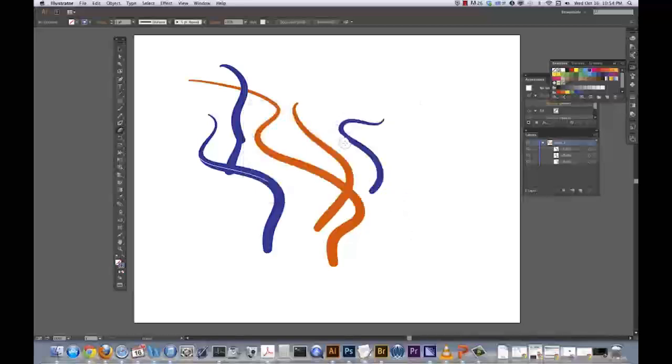And then once you've done that, you can use the brackets next to the letter P button on your keyboard to make them smaller by pressing the left one, or larger by pressing the right one. If you've used the brush tool in Photoshop, it's the same keyboard shortcut for making your brushes larger and smaller.